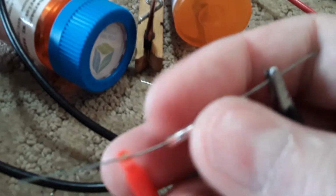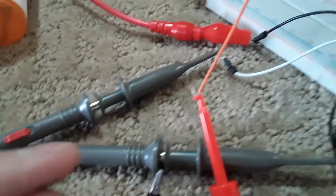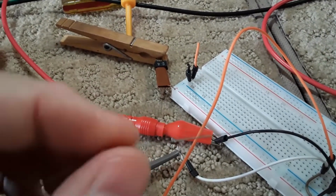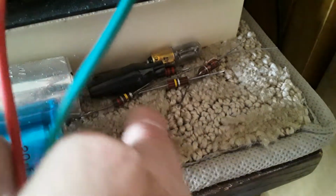So I'll paint it with magic marker, because what I do with this kind of stuff, I will use them when I'm clearing holes in a circuit board. I will shove them through and twist them really fast so the solder can't harden to it, and then it clears my hole. That's why I have these old resistors here. They're out of specs, but I use them for cleaning. Especially dirty ones work the best for cleaning holes in circuit boards. So I keep those for that. This is an open diode.